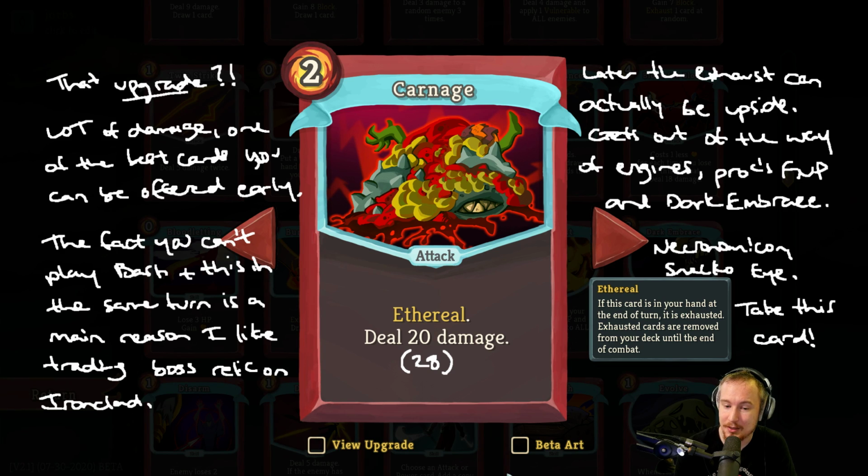Because Bash Plus deals, unless you're getting vulnerable from some other source, Bash Plus is probably going to deal a comparable amount of damage to what Carnage does, if you do the math on how much that vulnerable is going to be worth over the next couple of turns. And so the fact that you can't play Bash and Carnage in the same turn is actually such a huge thing to me for Ironclad that it's one of the main things that I think about when I am choosing my whale reward, and I quite commonly do boss relic swap on Ironclad nowadays.